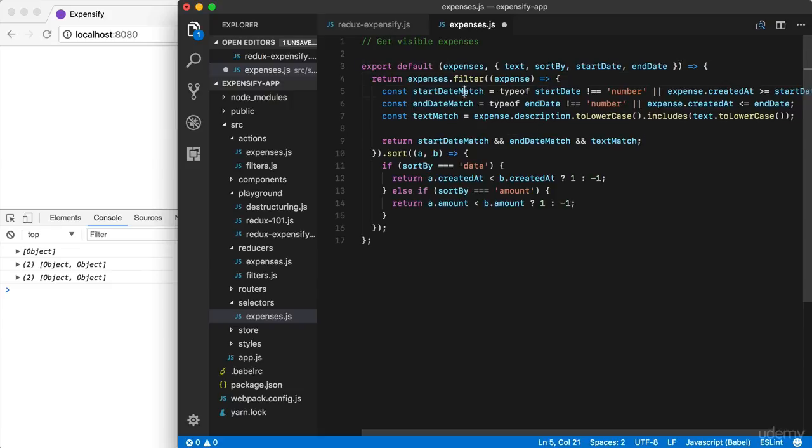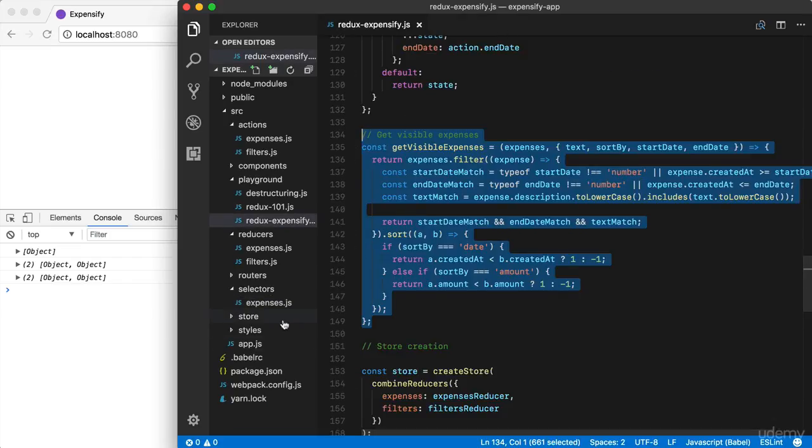Now once again, there are no dependencies inside of here. All we're using is various built-in methods on strings and arrays. We're not using any sort of library, so there is no need to import anything, no JSX, so no need to import React either. We can go ahead and close down this file, and the last thing we need to do is set up the store directory, and this is where we're going to start pulling everything together.